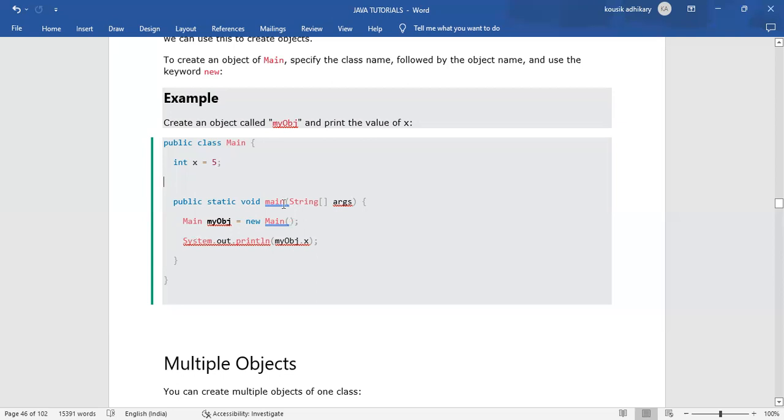Okay, that is the syntax. After that, System.out.println and myObj. Please try to do one thing: do not create any object. Public class Main, create that class and the variable, but don't create any object, and then System.out.println without the object name, just call the variable. What is the output?